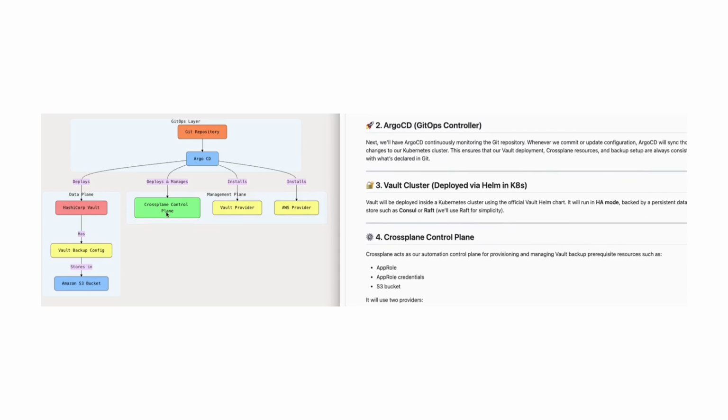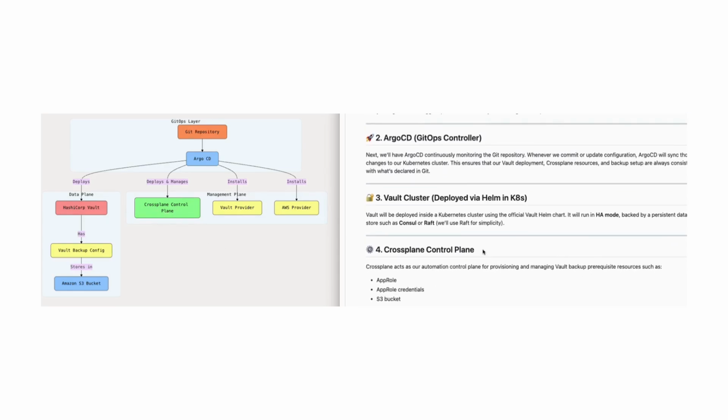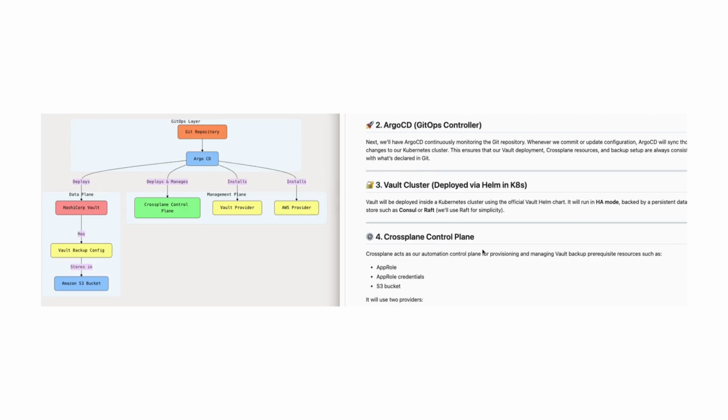And the other part is the Crossplane control plane, which will act as our automation control plane for provisioning and managing Vault backup prerequisite configurations, which includes AppRole credentials, and it will also create the S3 bucket using a Crossplane composition itself.